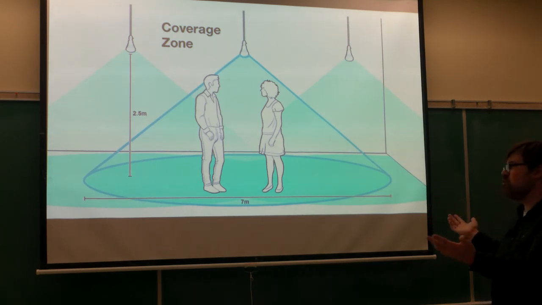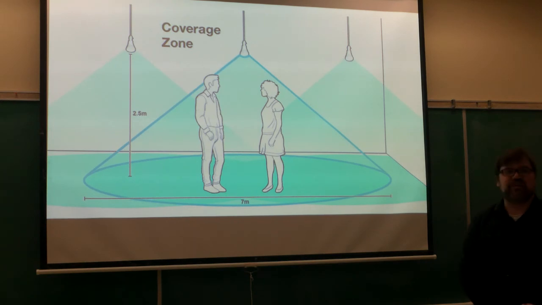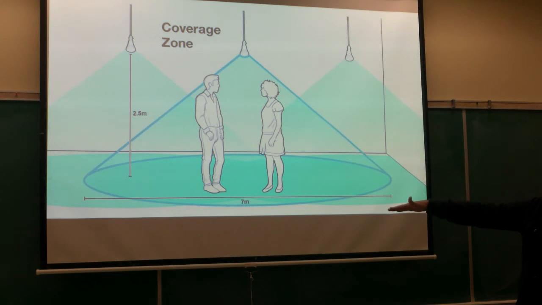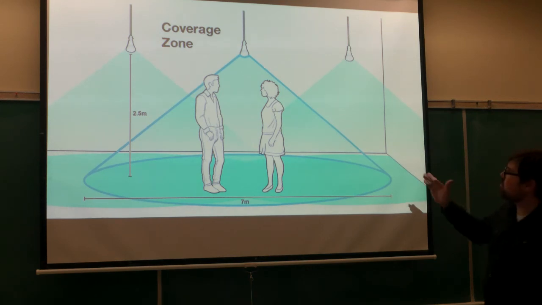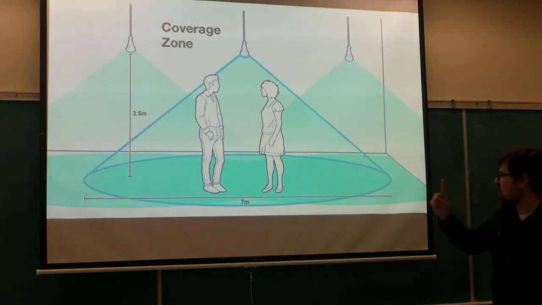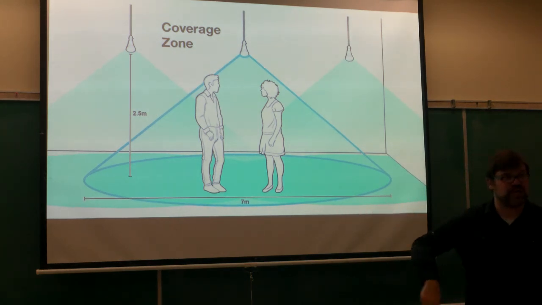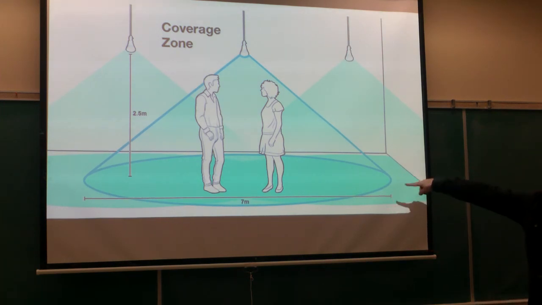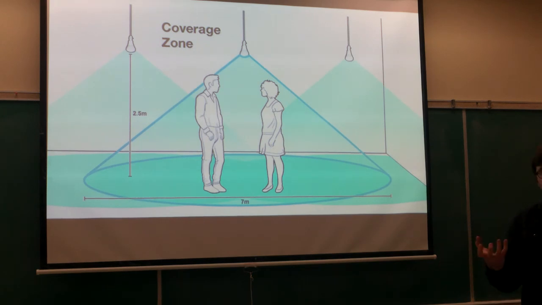How does the light bulb perform overall? If you were to hang one of these from one of these pendant style lighting sockets from the ceiling, from the ceiling to the floor, you get that 50 reads per second coverage that I quoted earlier. That was about 2.5 meters in our setup. And then you can think of the region that you can cover as a cone-shaped region that's described by the 7-meter diameter circle that we projected on the floor. So if you wanted to cover an entire room, you could think of having a grid of these deployed throughout a space where you would cover each of those 7-meter circles by a light bulb.